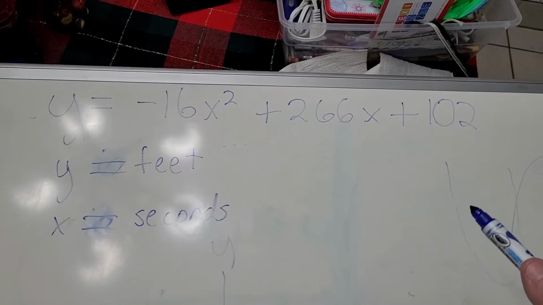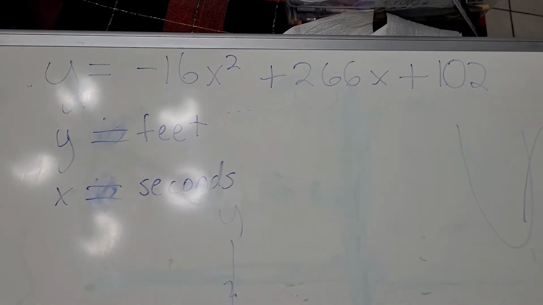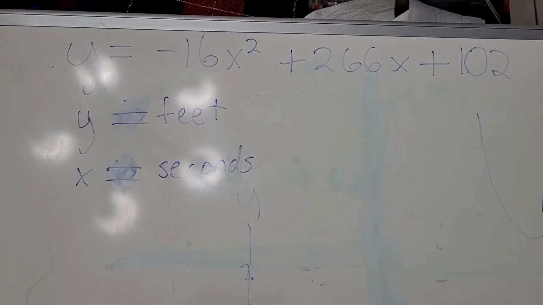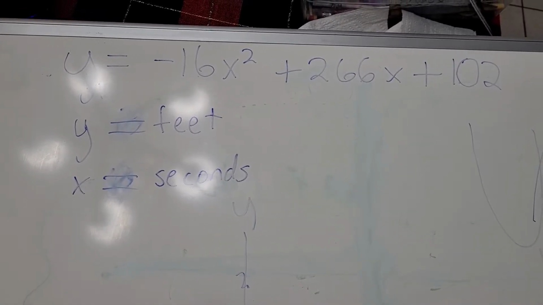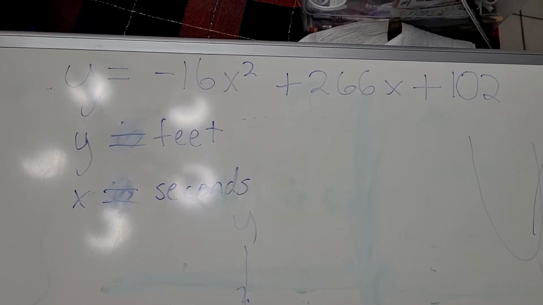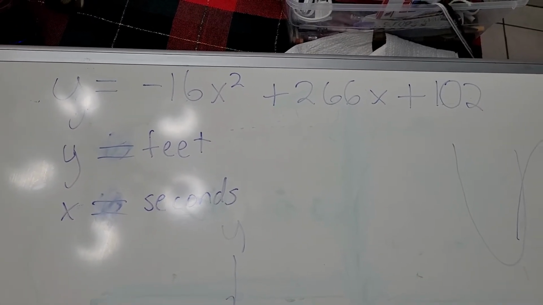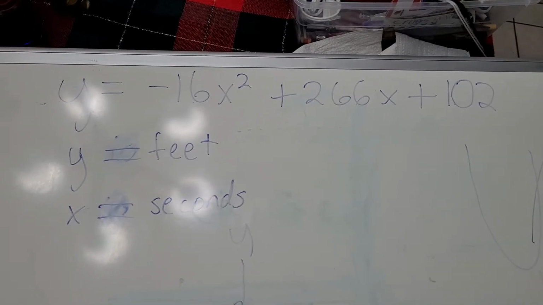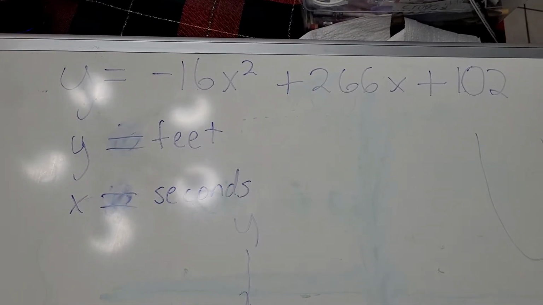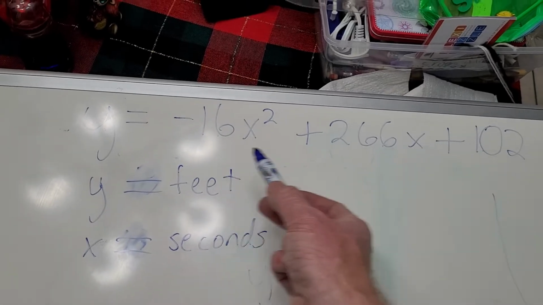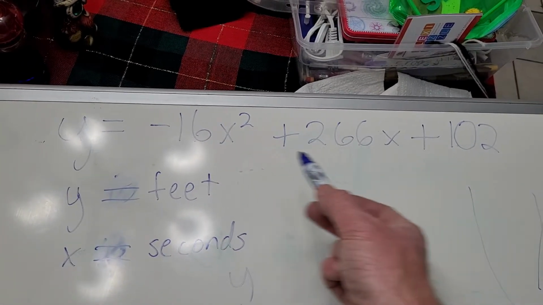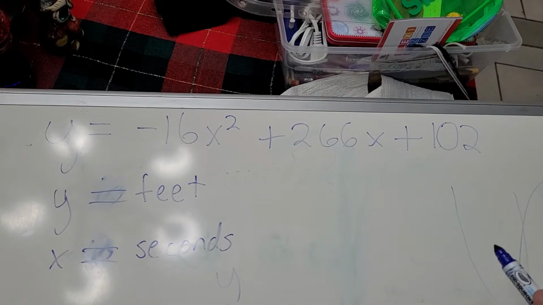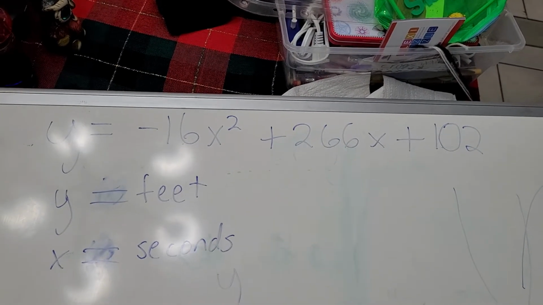And why do we want y equal to 0? Well, y is the height in feet, and we're looking for where the rocket hits the ground. It's important to understand that the ground is at 0 feet above the ground. The ground is where we call our 0 point. So we're basically just trying to solve this quadratic equation, which is something that I think you do a lot before you use it for real equations like this.